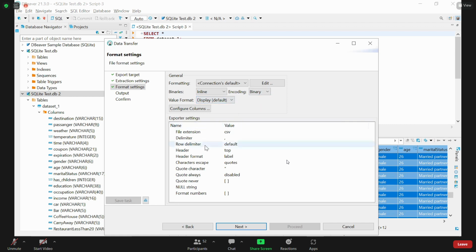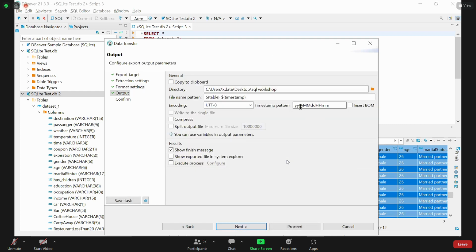No need to change anything, guys. This part as well. Then go to the next options. And here, timestamp. Do you want a timestamp? The first option is year, month, date, hour, minutes. And you can also change your timestamp based on user requirement, like date, month, year, and all those things, guys. And if you want to make a compressed file, you can compress the file, or it's not required. No need to change anything.